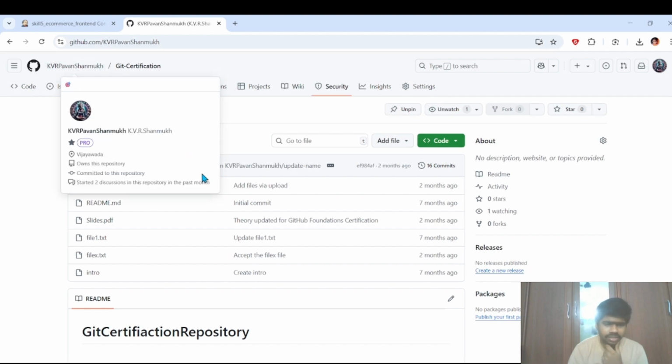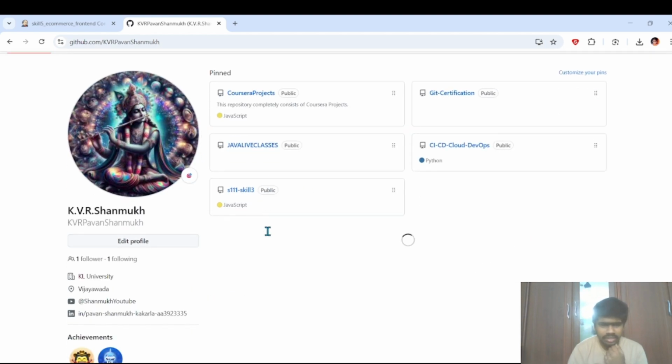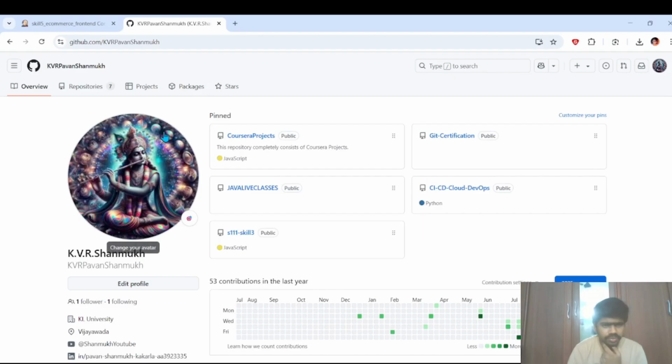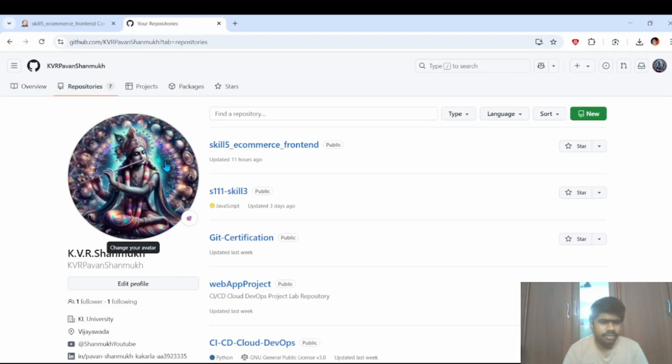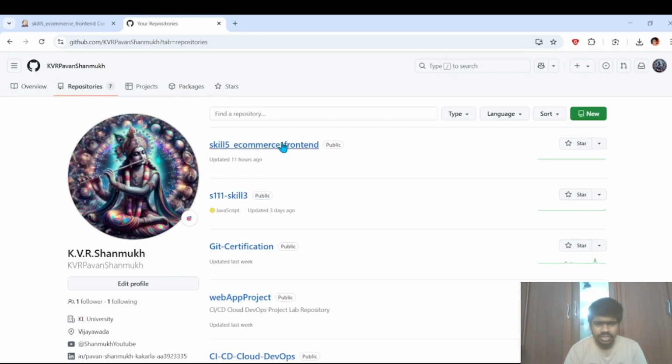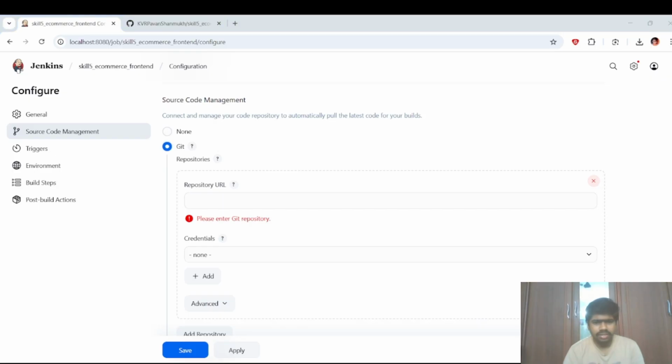Coming to the Git certification repository, keep that aside, and now there are 7 repositories for me. So this is the Skillfy e-commerce front end. That is the one I have. So I have to select the HTTPS link for this particular e-commerce application repository.